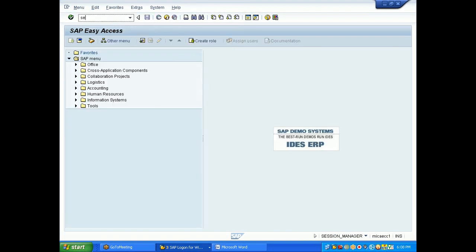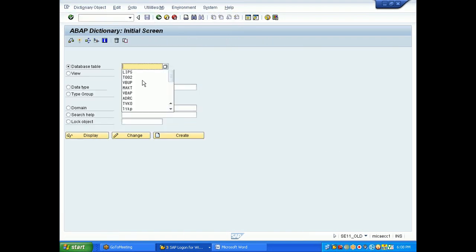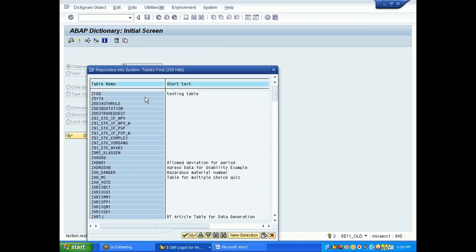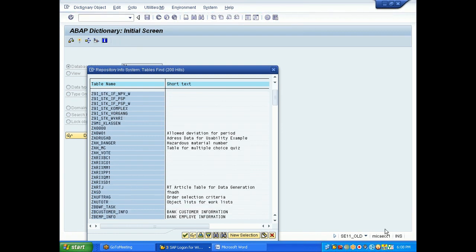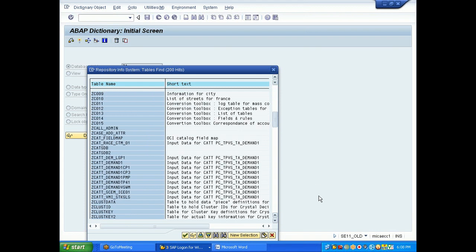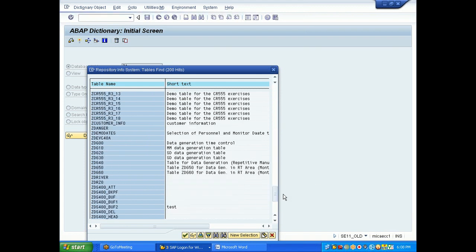So go to SE11. Go to a Z table. Don't write events for the standard tables. Maybe I'll take this employee ID. It's not there, sir. Any Z table, maybe someone has created one, let us see. Recently we have not created any table, sir.